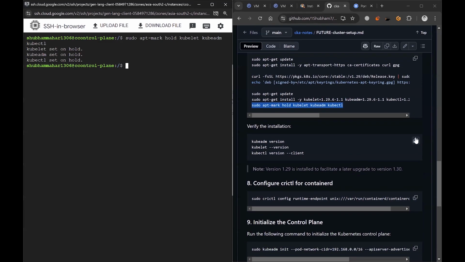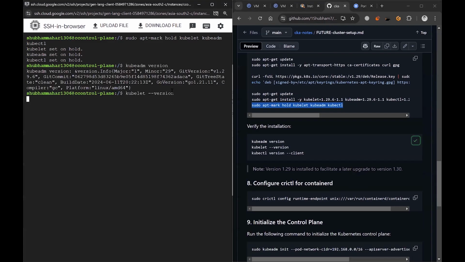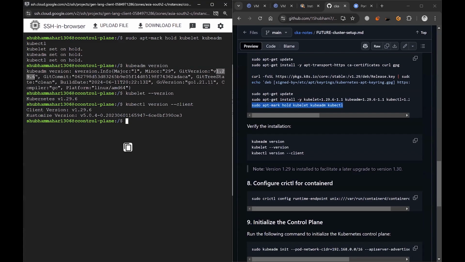We can simply check their version. So all the three versions should be similar. If you look at the version of kubeadm, it is 1.29.6. For kubelet, it's 1.29.6, and for kubectl, it is 1.29.6.